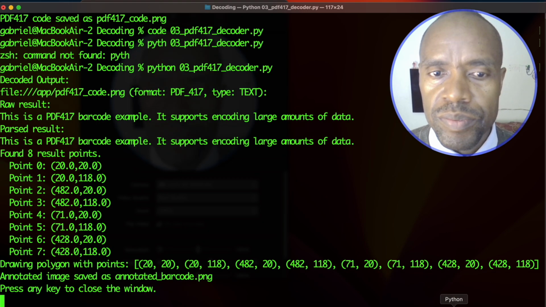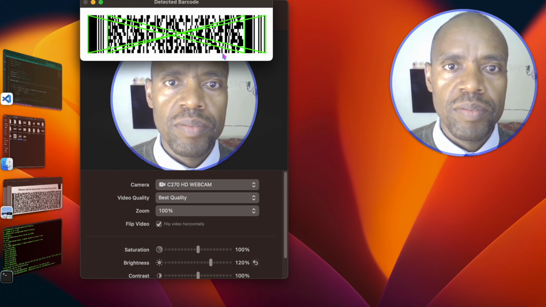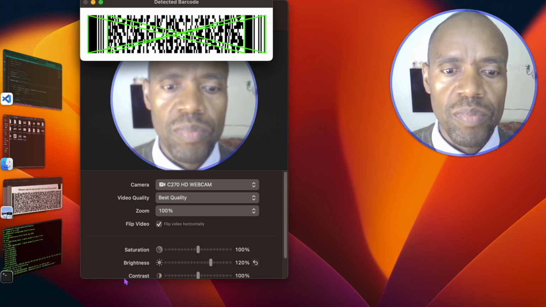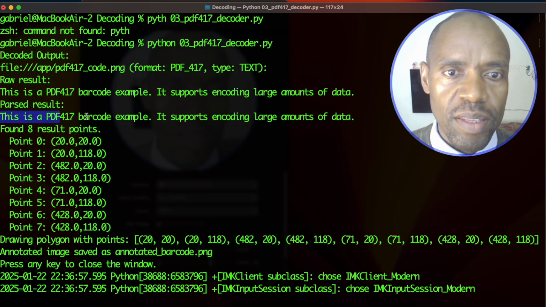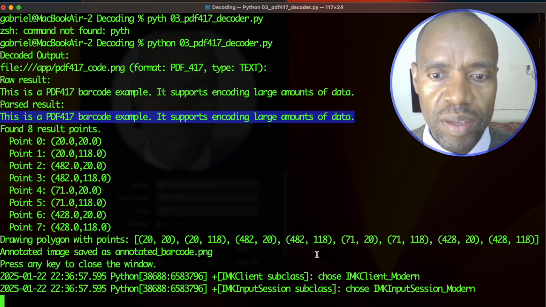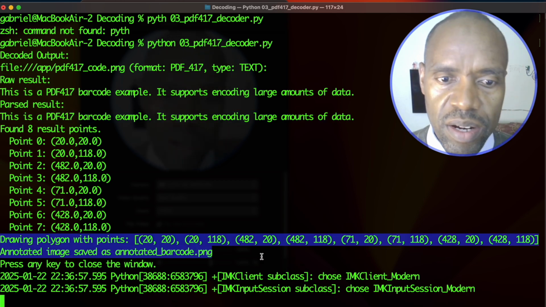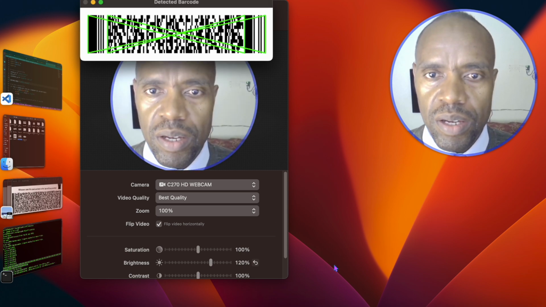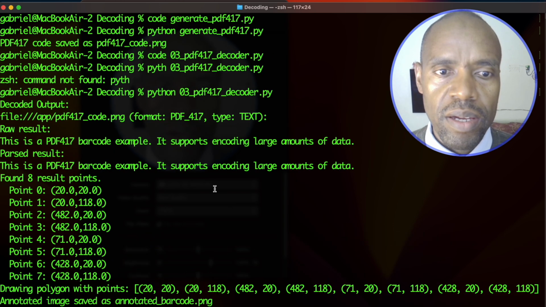So this is it. This is how it defines it. And yeah, this is what was written there. Okay, and this is what it's drawing, the green line. So let's exit and try to decode my ID.